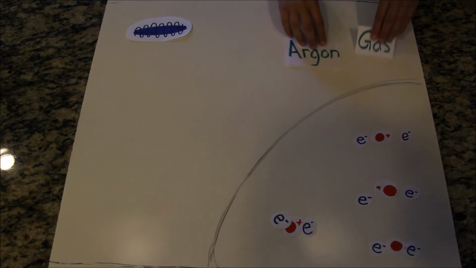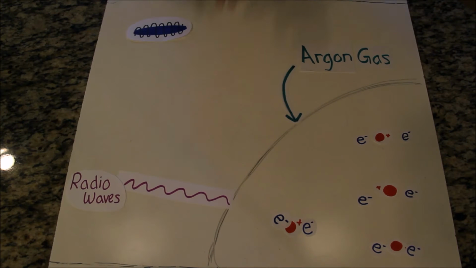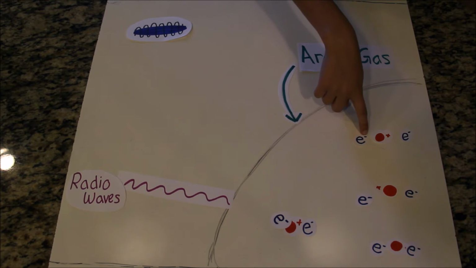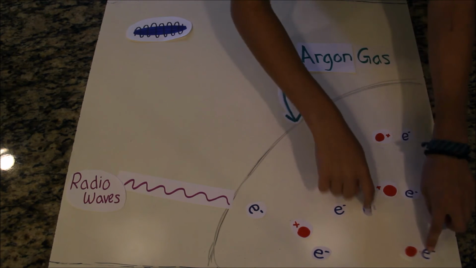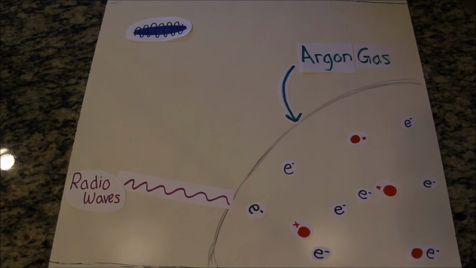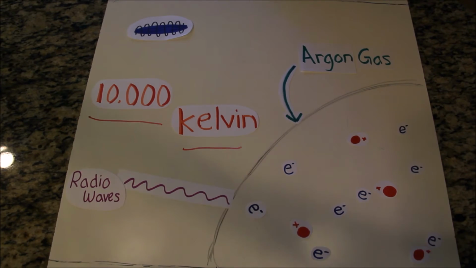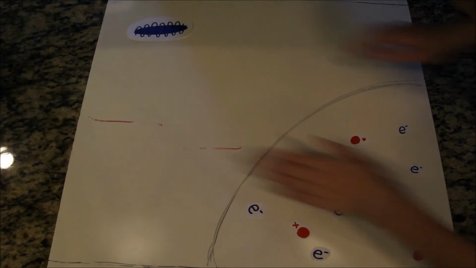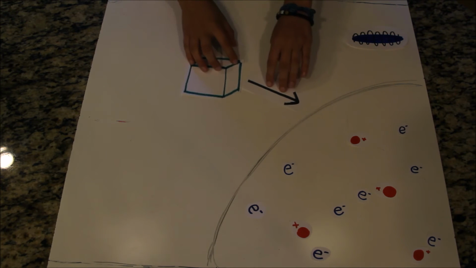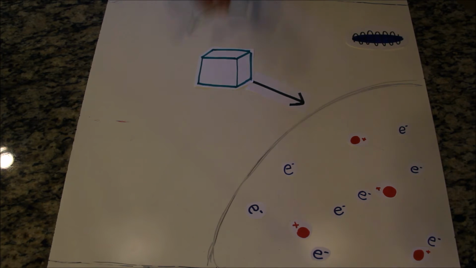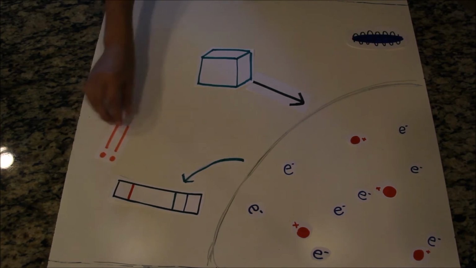Plasma is created by heating argon gas with high-energy radio waves inductively coupled to the argon. The first few atoms become ionized, and loose electrons begin flying around, knocking away other electrons and creating more ions. Eventually, a plasma of 10,000 Kelvin is formed. When the sample metal is injected into the plasma, there's enough energy present to excite the electrons and create a line spectrum for the sample, which is used to identify the element.